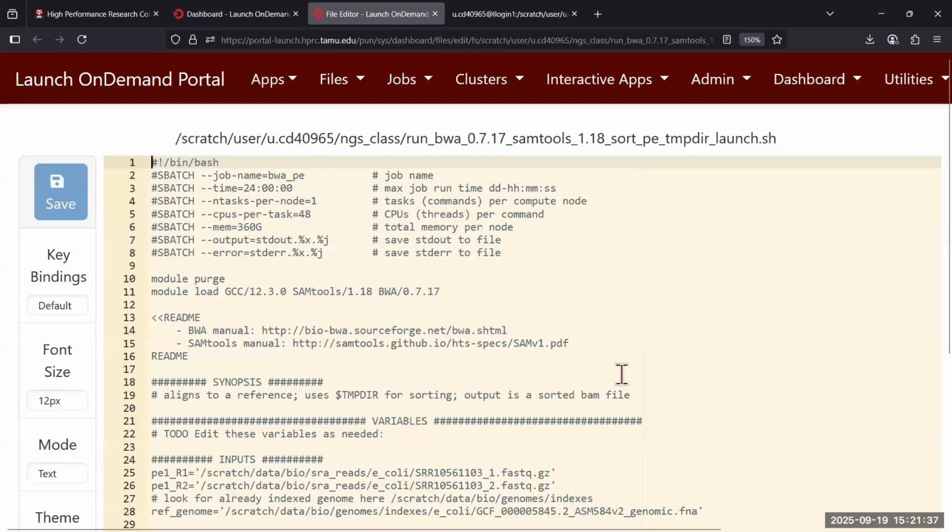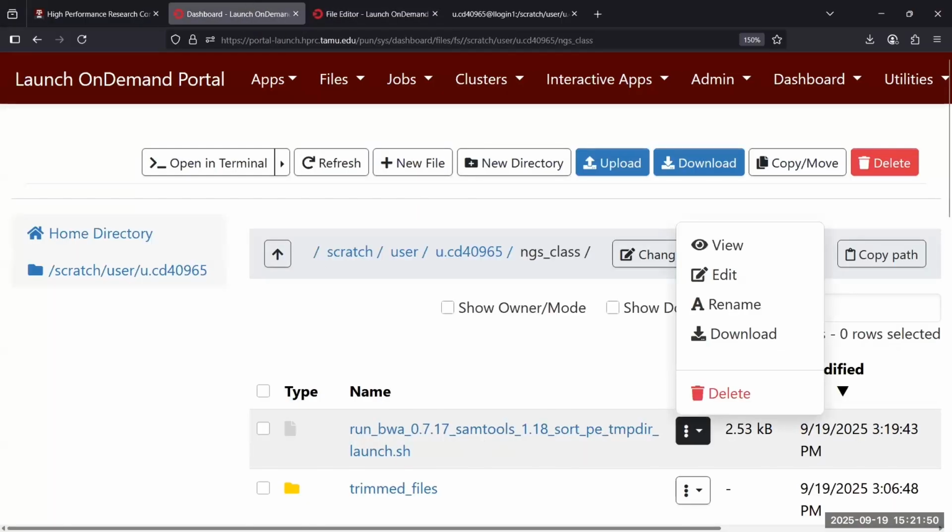And you should see this editor. You want to click this, edit.